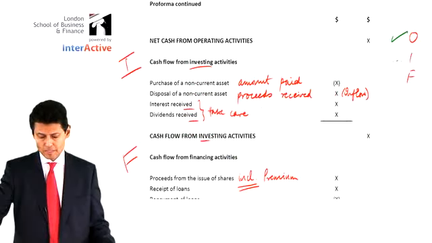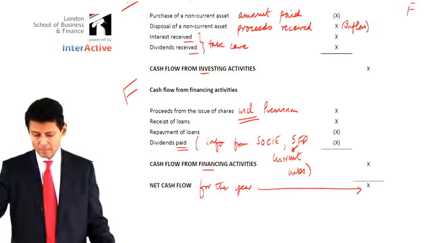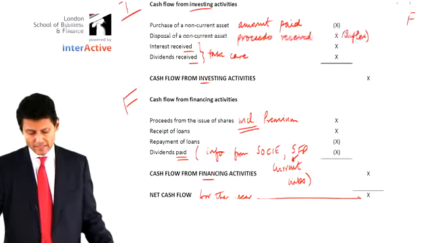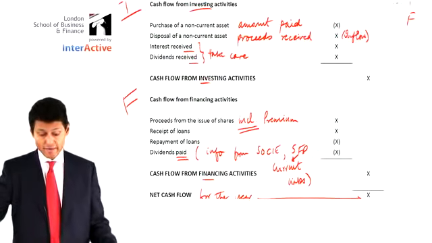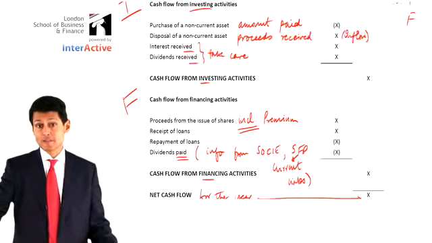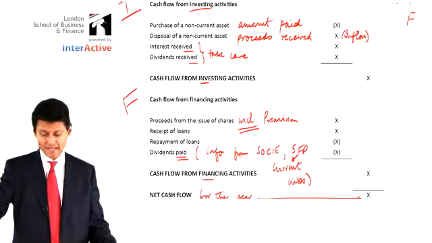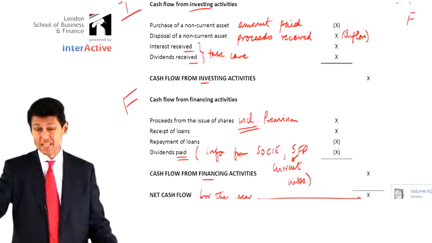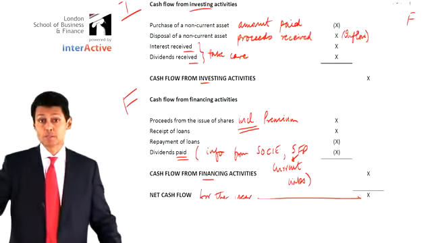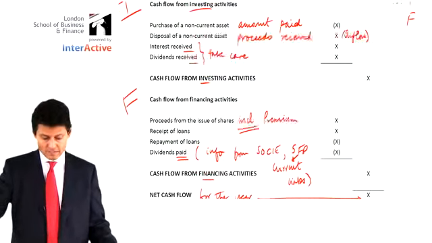The pro forma continued. Net cash from operating activities is, of course, what is brought forward. We're now moving into the investing section. The investing, of course, buying and selling non-current assets. You must go for the proceeds, not the profit, where you're selling, because obviously the profit was adjusted in the early part of the operating activities, where you did the opposite of what was done in the income statement. Remember that? Interest received, dividends received. Just be careful of the word received. That should exclude any adjustments like opening and closing accruals and pre-receipts and prepayments and so on.